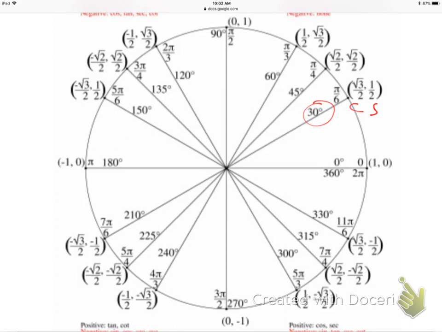Like, what's the 30? Let's go to the second quadrant. What angle in this quadrant has the same reference angle as 30 degrees? What's the 30-degree reference angle in the second quadrant? 150, because that's 30 off of the x. Not 120, which is 30 off of the y. It's the 150. And look at his cosine. Same number, huh? Other than the plus or minus, right? The signs are different. Whereas if you did the 120, if you did 30 degrees off the y-axis, the cosine would reverse. Wouldn't be right.